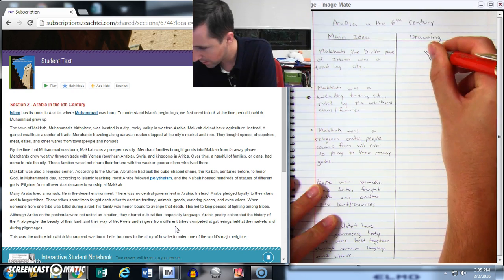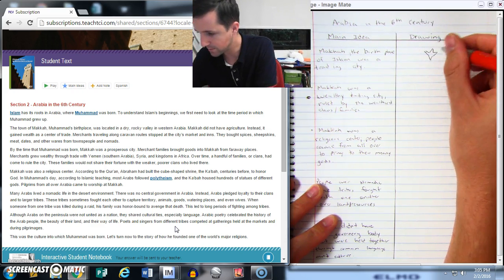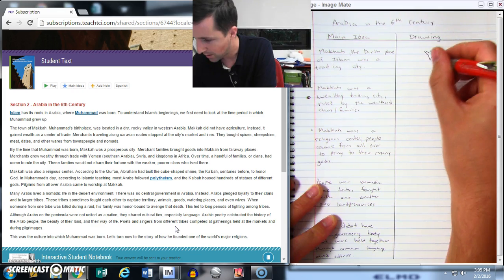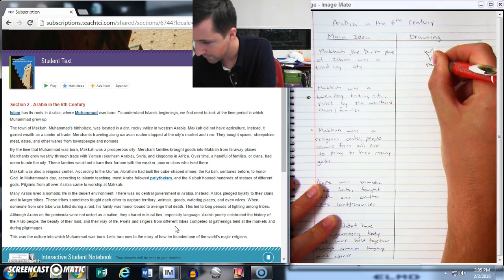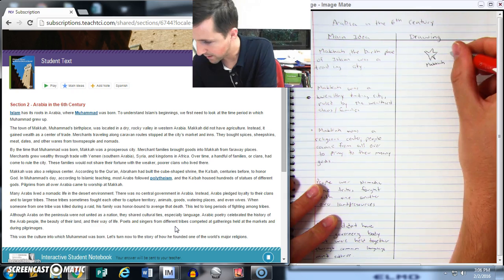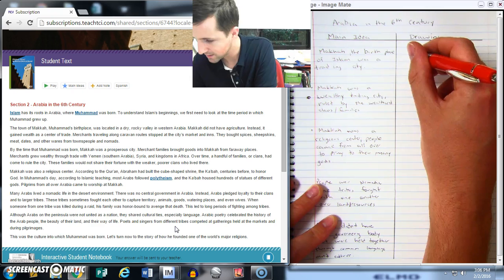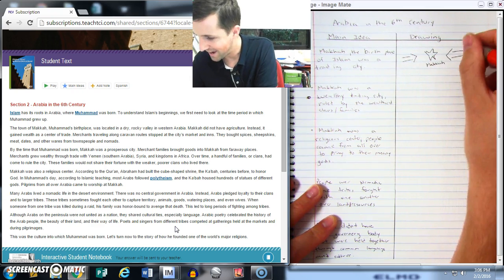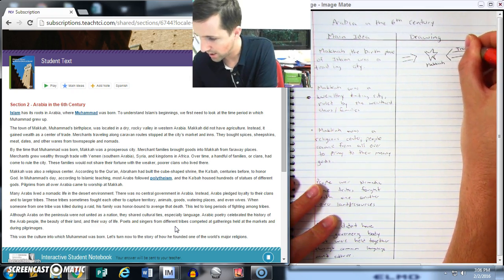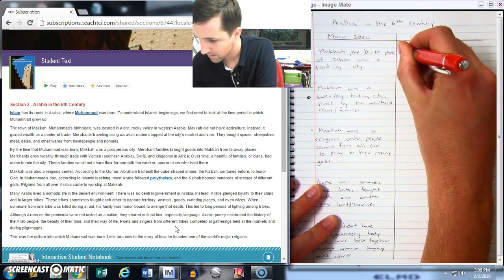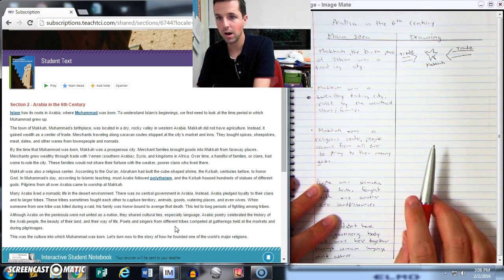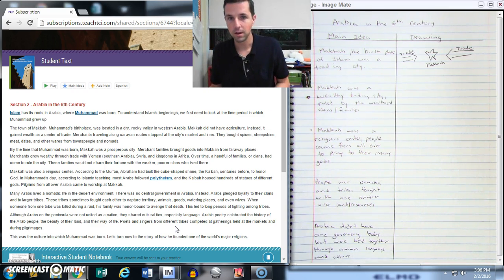Let's see. Draw a star. Wow, this is a four-spike star. Whoops, fifth one there. And this is Mecca. And I'm going to maybe draw some arrows. Somehow those arrows always need sound effects. And trade. All right, so again, this drawing makes sense to me. It helps me understand that it was a trading city. Maybe you see it differently and your drawing would look completely different, and that's totally fine.